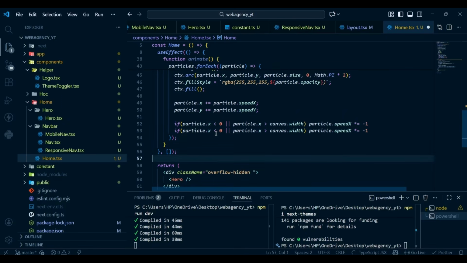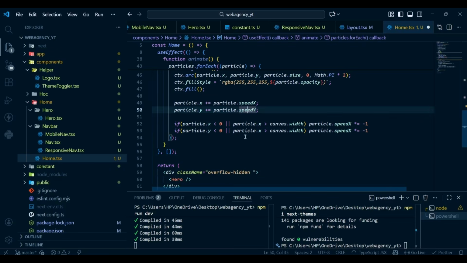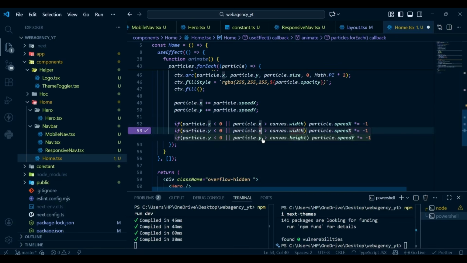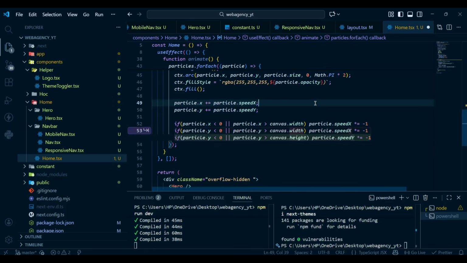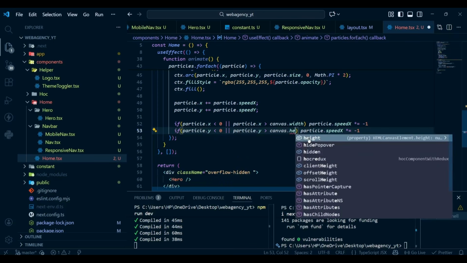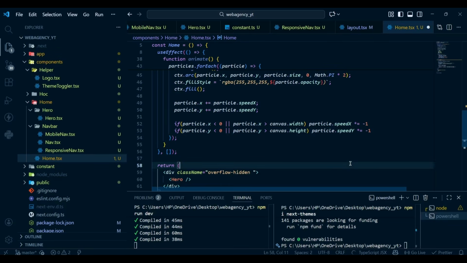Then we're going to check if particle.y is less than 0. So this one will be if particle.y is greater than canvas.height, then we are going to use particle.speedY *= -1.